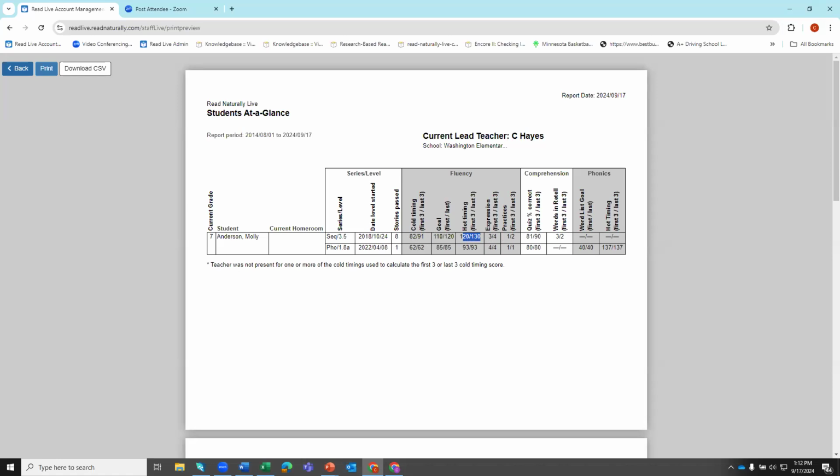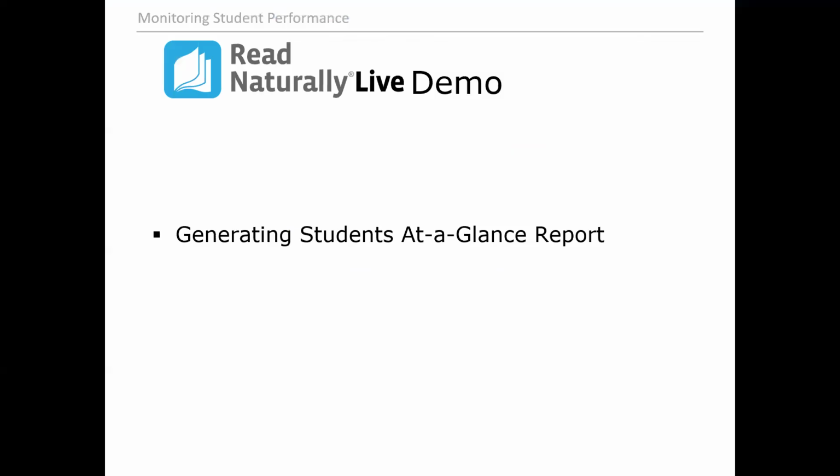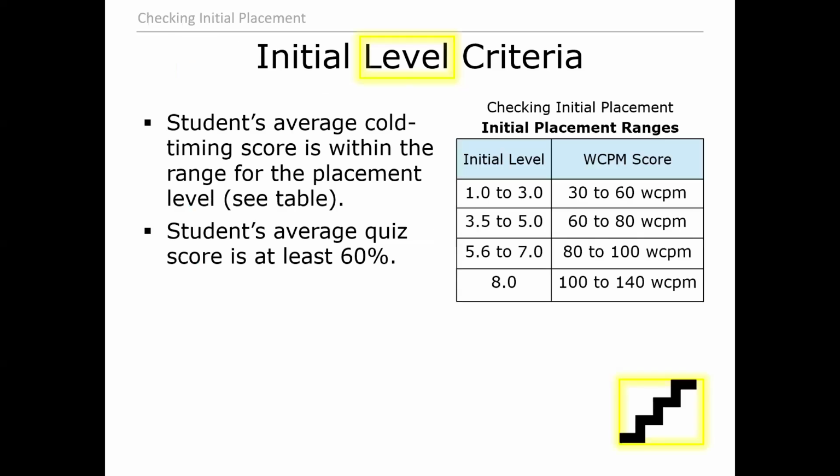Okay. So what you're going to do once you run that report, you can take a look at the placement ranges and see, is the student's cold timing score in the range for placement? If the cold timing score is in the range for placement, your student is in the right level. Because the computer would have said, select this level.